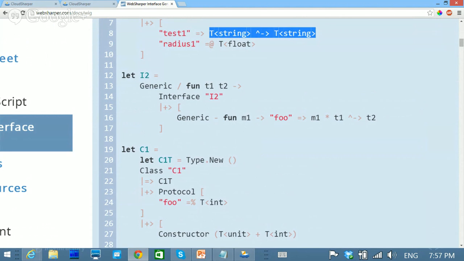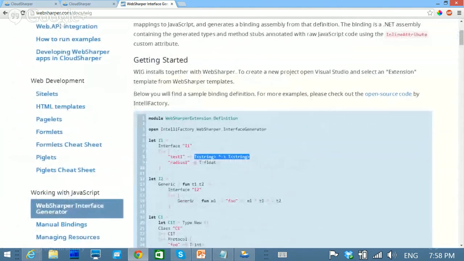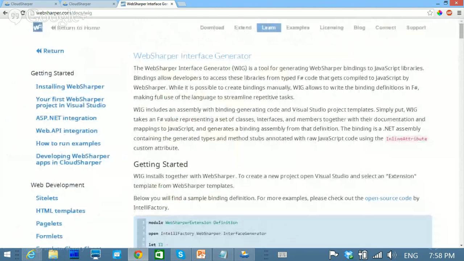If those inlines happen to be against an actual JavaScript library, which is what we call an extension in this case, to that particular library, then suddenly you're able to write F# code to address that library, and it just works, because WebSharper takes care of the rest. It takes care of translating your F# code into JavaScript. The JavaScript will have these inlines calling into the library that you've wrapped, and you are making a Google Maps, Bing Maps, or whatever application, but all in F# code. So this is one of the primary ways of integrating an existing JavaScript library into your F# workflow.